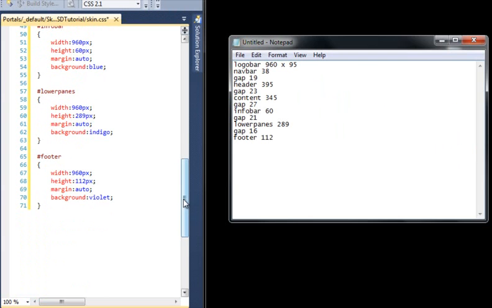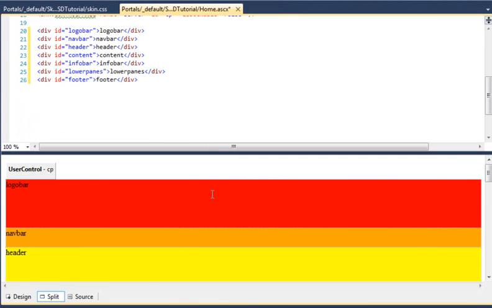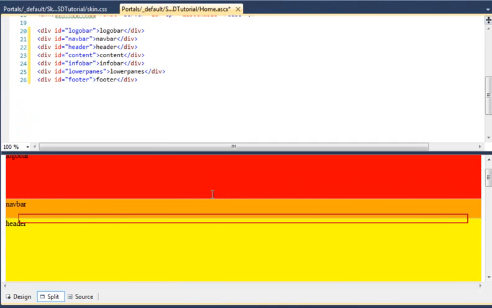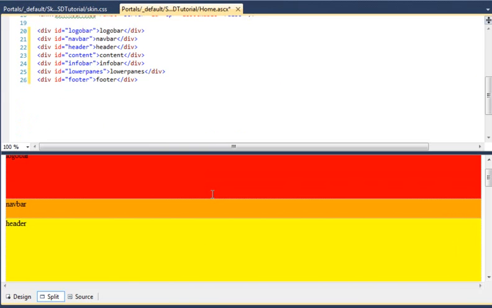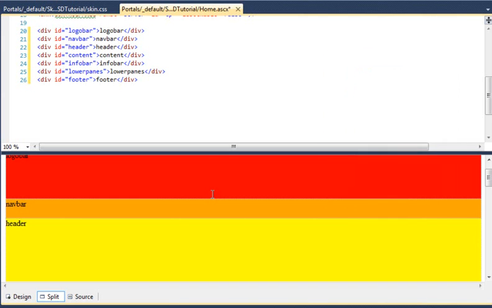Okay, you can see that I've now filled in all the widths, heights and the background colours of every div tag that we need. We have the width of 960 in each div, and then we have each individual height which corresponds to what we noted from the Photoshop document. Now we can save this and check the skin file preview. You'll see we have our 7 divs with correct dimensions, but with no gaps. We are going to add these gaps using bottom margins, so using our dimension notes as a guide, we'll add the gap heights as a bottom margin of the div above.